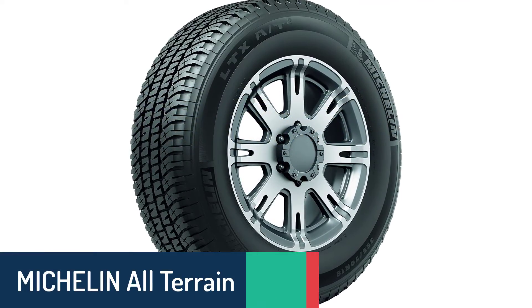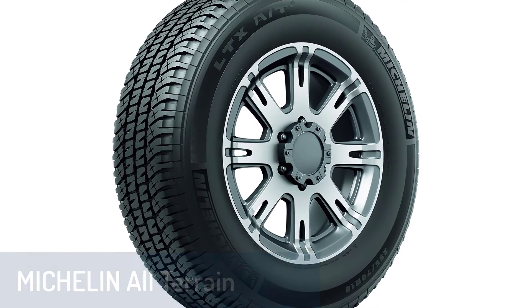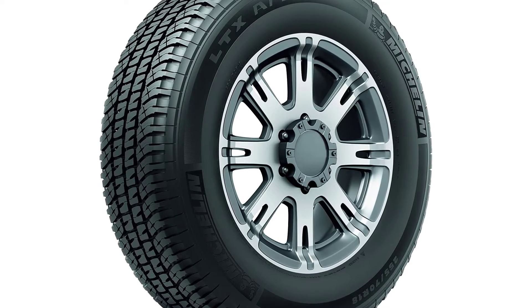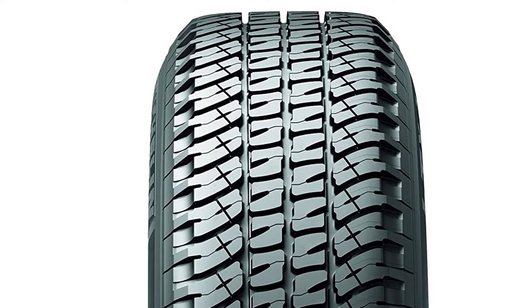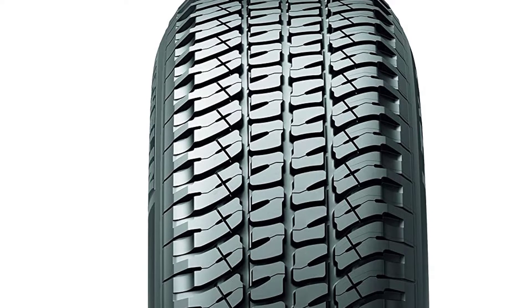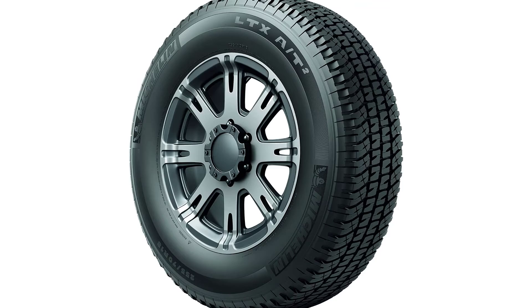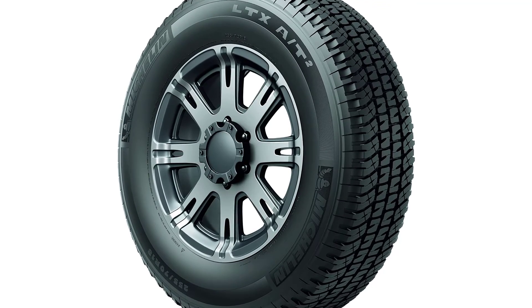Number 1: Michelin All-Terrain Tire. The Michelin LTX AT2 is an aggressive tire for light trucks, SUVs, and crossovers, proving that style and strength go together. The LTX AT2 provides excellent tread life, high mobility, and improved ride comfort. The sidewall is strengthened, which reduces the risk of sidewall separation, and the tire has an excellent traction rating. With a Tempo Technology Belt, the tire will maintain its shape and stability throughout its life of up to 40,000 miles.